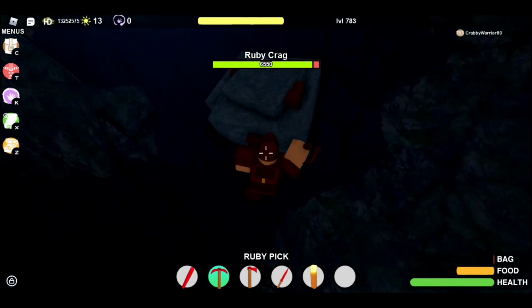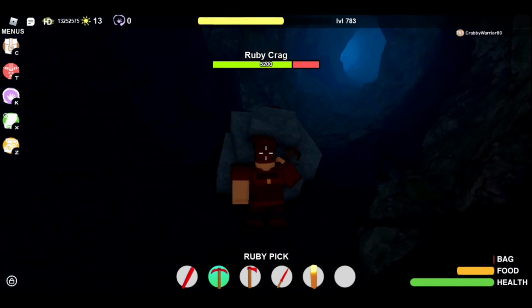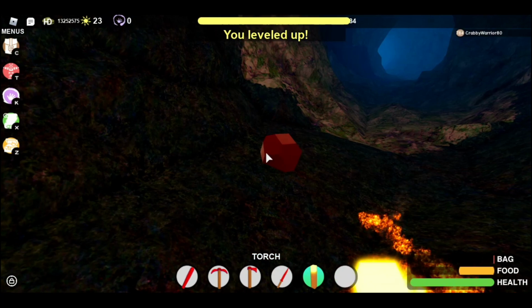Basically, it has 7,000 health as well. And once you finally reach the end of the cave, you will find this ruby crag. And then you can mine this. And then once we mine this ruby crag, this drops 5 ruby as well.